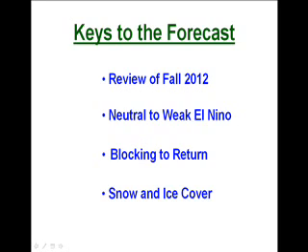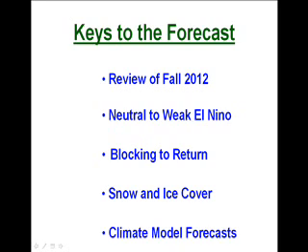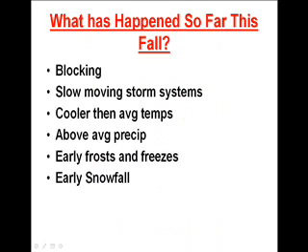And we'll take a look at the snow and ice cover maps, and as always, it's important to keep your eyes on that in October and now as we're going into November. And we'll take a look at some long-range climate model forecasts. The CFS version 2, that's put out by the CPC Climate Prediction Center, and also the Japanese climate model, the JMA, as well, which correctly predicted last winter's scorcher, so to speak. So that'll be interesting. Okay, what's happened so far this fall?